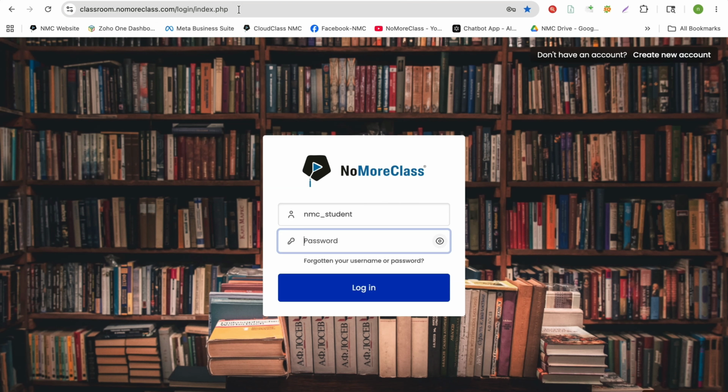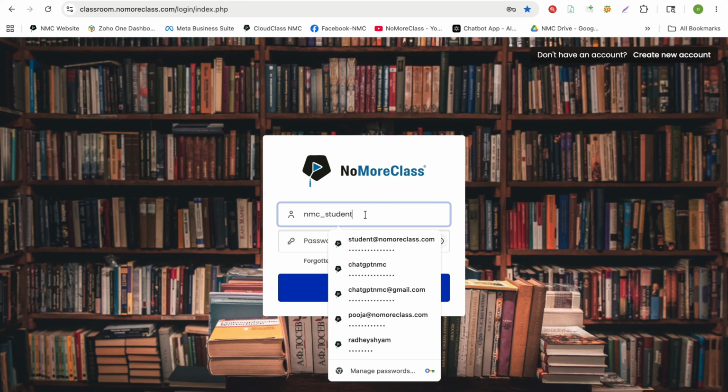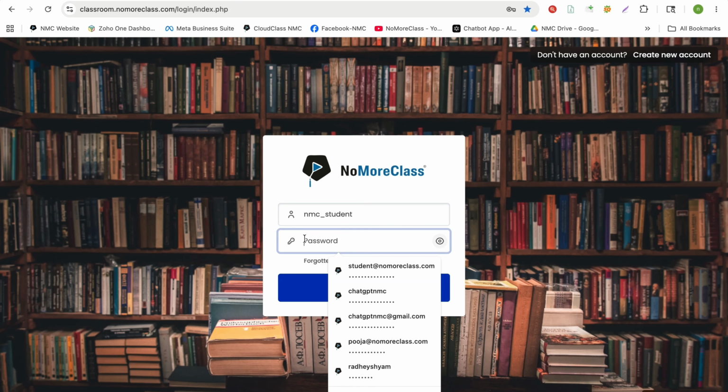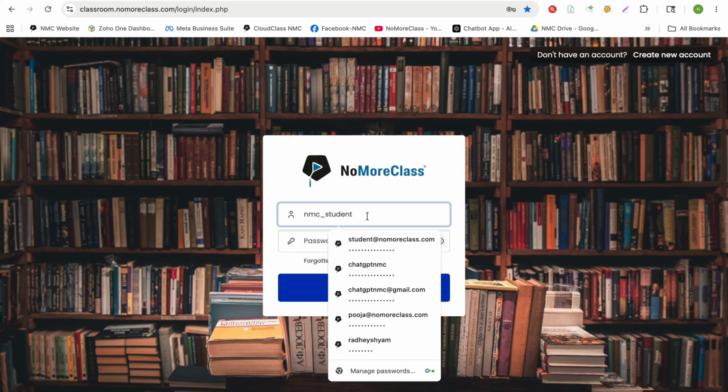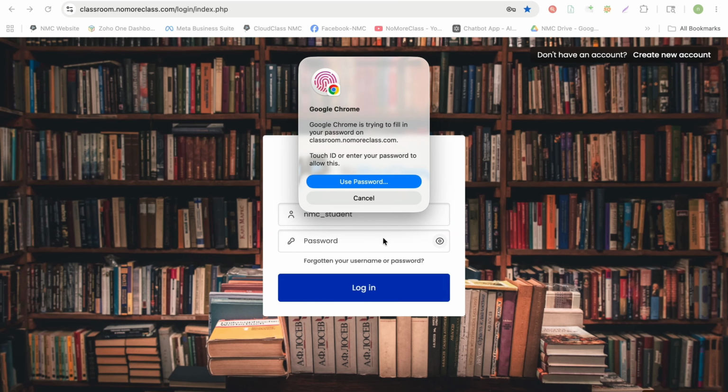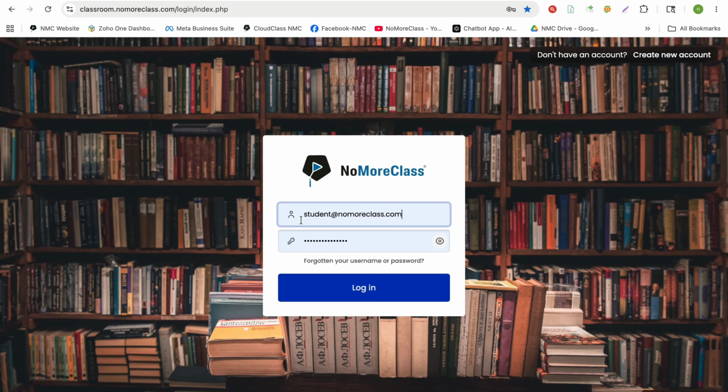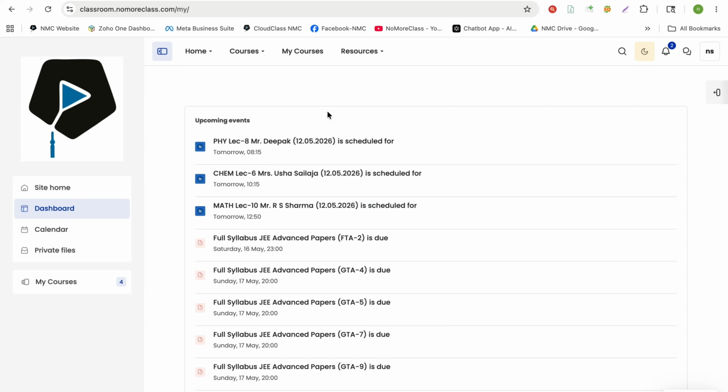This is the login ID. Now here, whatever was the username or the mail ID, you will type at the top one, and the password you will type here. In my case, the account is already made, so I don't need to type it again. I'll directly be going for it. So I went for the mail ID and the password along with that. Once I log in, the system directly will be taking you to the default dashboard.